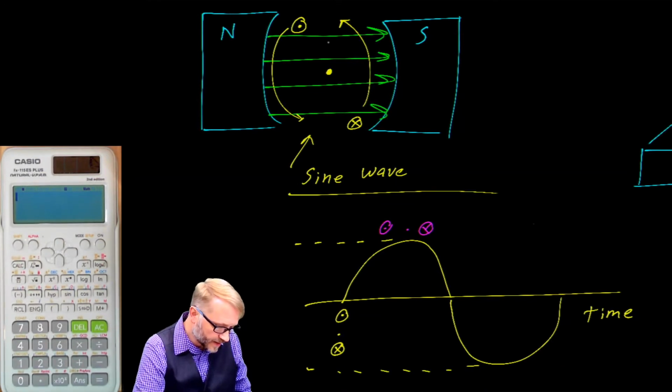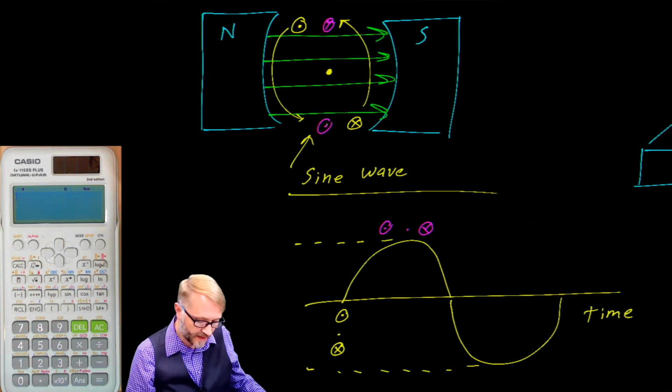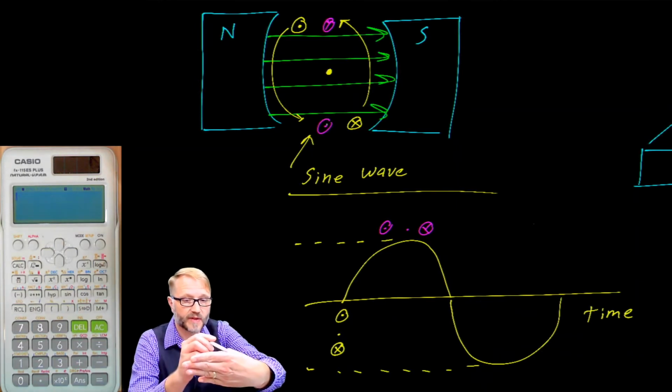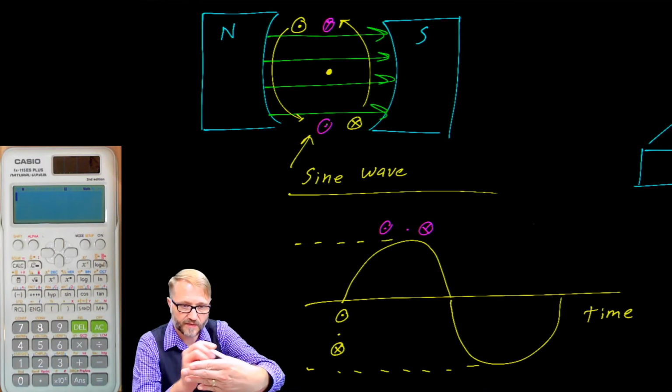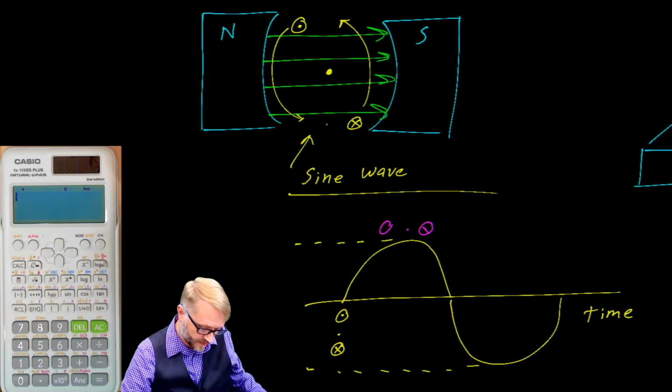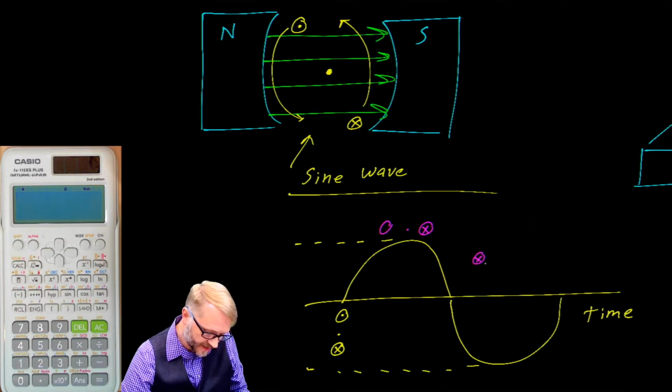And now, if we are in this position, we find that's another minimum, because we're moving this way. We are not cutting flux lines. Let's put that over here. So that would be X there, like so. Okay, so that's a 0. We end up at a minimum when the rotor is in this position.